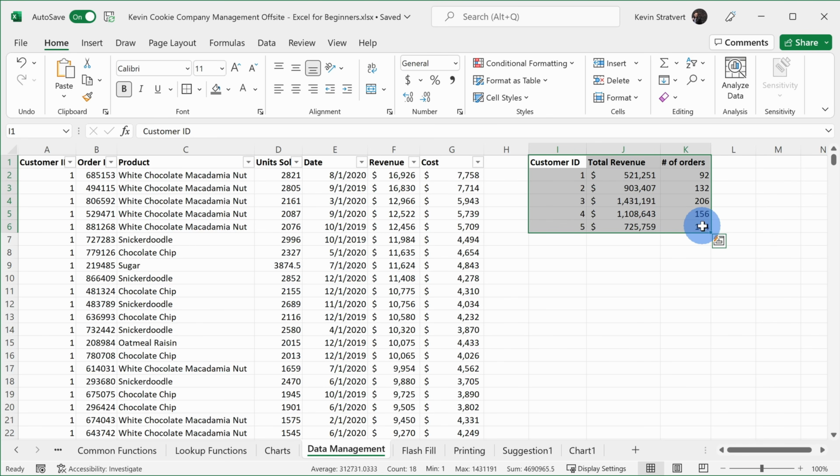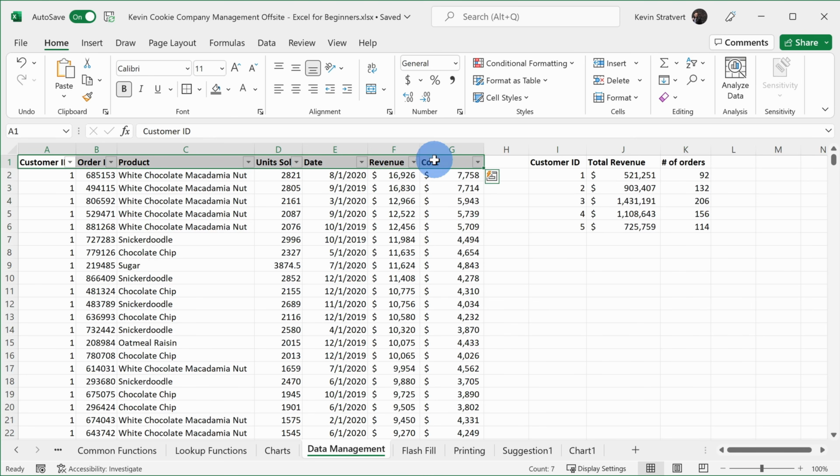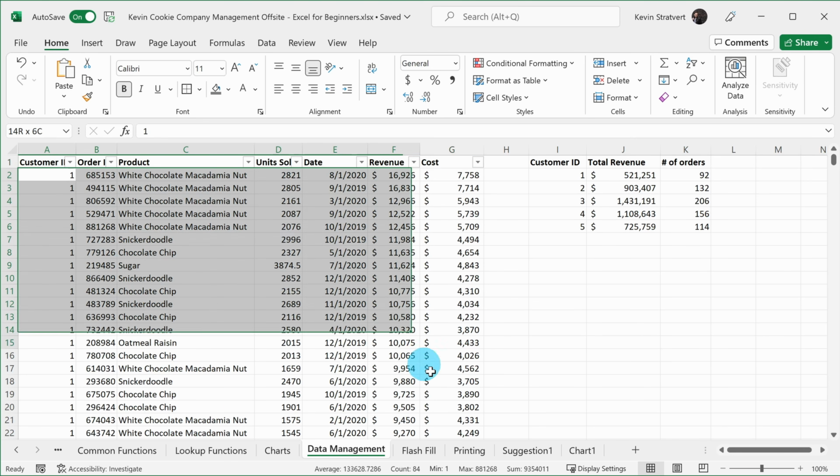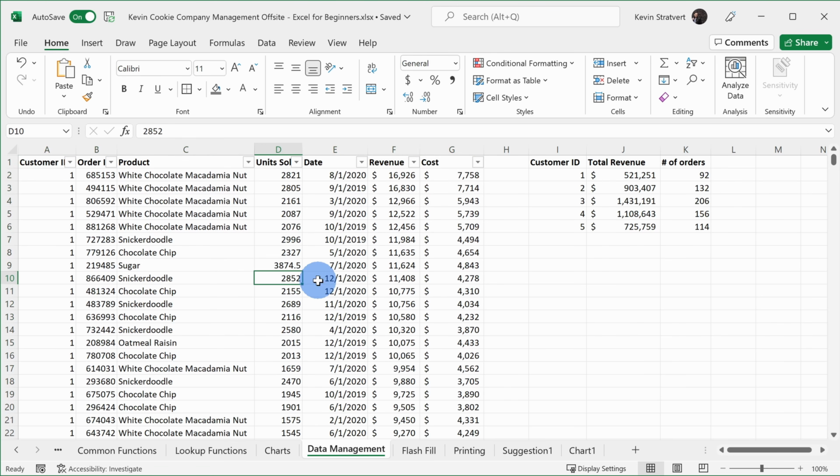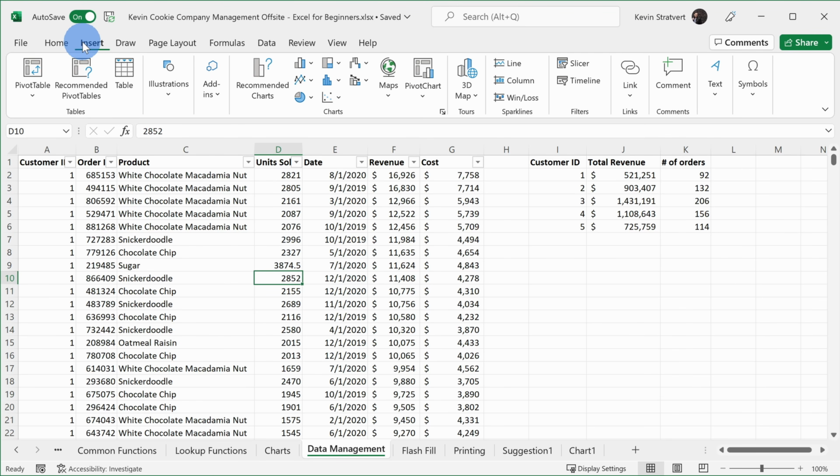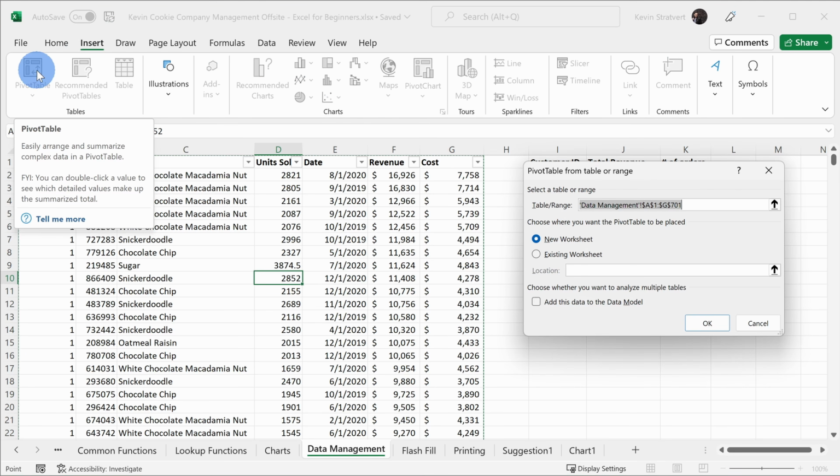Let's check this out. To insert a pivot table, first off, you have to make sure that your data is organized in columns like this. So you have your headers on top and then all of the data below. Next, place your cursor somewhere within the data. And then let's go to the tab up on top titled Insert. And over on the left-hand side, we see the option to insert a pivot table. Let's click on this button right here.